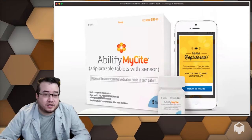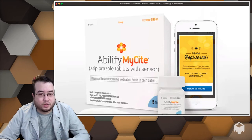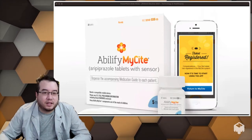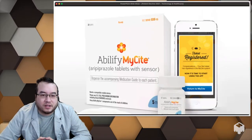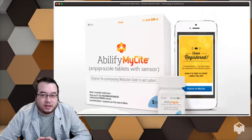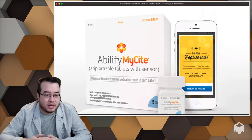There are smart ingestible sensors that can actually go inside a medication — pills with a little sensor, so when you swallow it you can confirm the patient actually took it. Right now it's approved for major depressive disorder, schizophrenia, and bipolar disorder. The idea is: is this patient taking their medication on time and appropriately? If they have schizophrenia and are skipping medications, do we need to reach out and check on why before they have a problem? This opens up a really interesting Pandora's box in terms of how we treat patients.